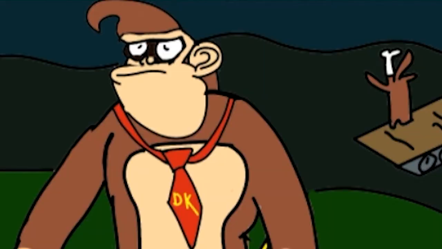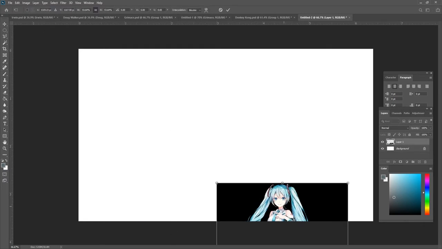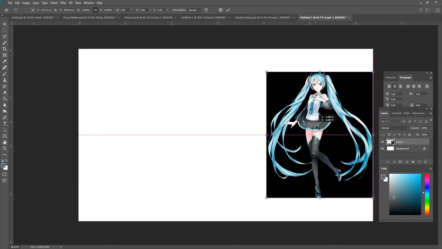Nintendo, hire me. This next one's a special request from my girlfriend. Wants me to draw Miku. I am going to draw Miku. And I apologize to my girlfriend for what I am about to do to Miku.